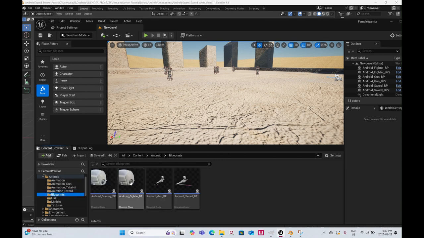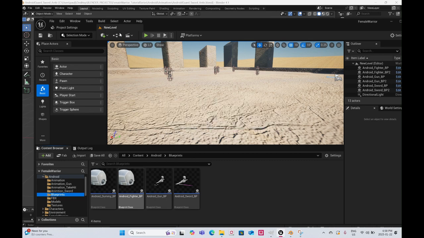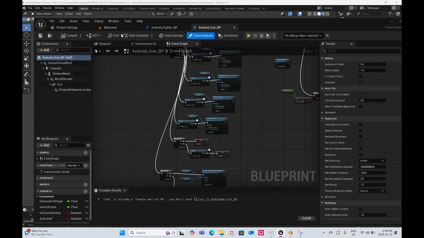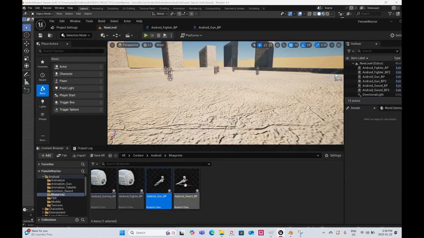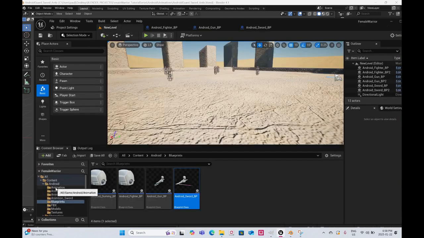Okay. So I'm going to open up all my blueprints. I'll start off with the androids. And finally the player character.